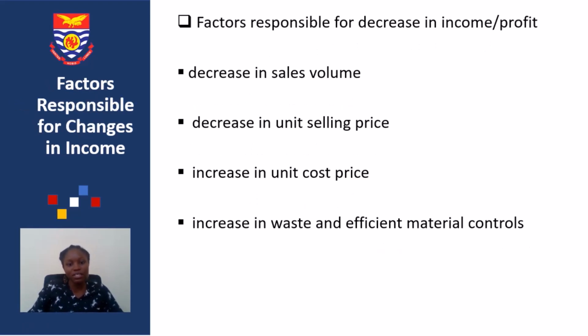Conversely, these are the same factors that are responsible for decreasing income: sales revenue, unit selling price, unit cost price, and also waste and material control. So if the company is not able to make enough sales volume, or there are decreases in the sales volume or quantities of goods that are sold or services that are rendered, then the company would experience a decrease in profit or income. Also, when the company reduces its unit selling price, then income and profits would also be reduced.